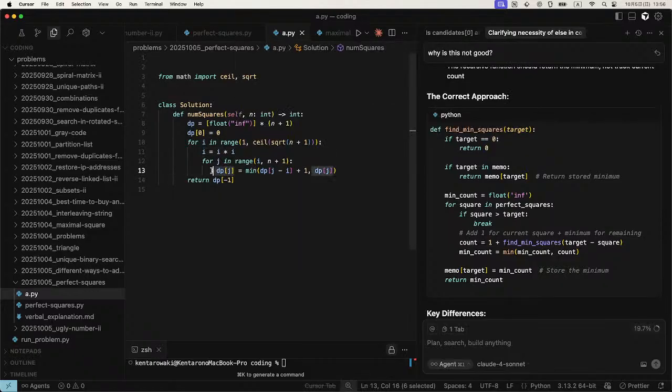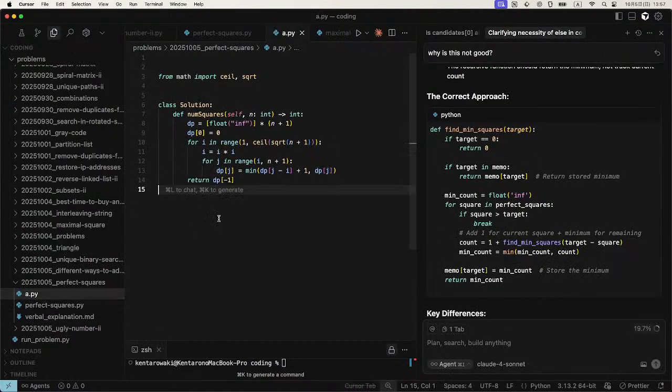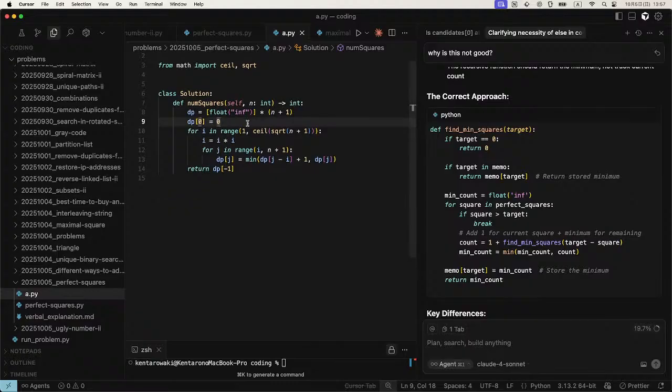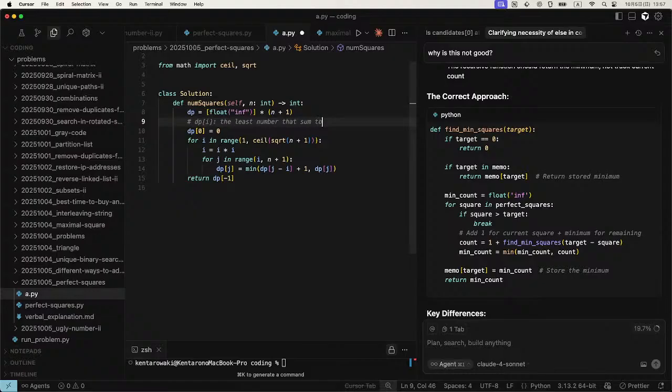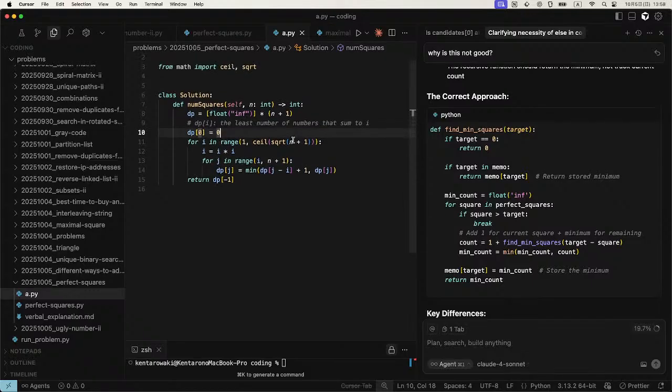So okay, we initialize the DP array with infinity, a large number, and DP i means the least number of numbers that sum to i.